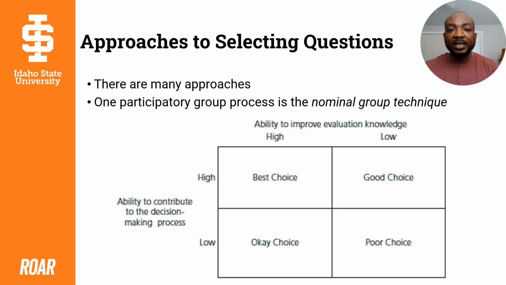In that process, each member of the stakeholder group makes a list of evaluation questions that he or she would like answered. Then the facilitator asks members of the group in turn to provide one question each to a master list on a flip chart or a board that is visible to the whole group. As an evaluation question is added, a show of hands provides a count of how many people included a similar question in their lists, and this number is recorded next to the question on the flip chart. The questions on the participants' lists are cancelled as they are accounted for on the master list.